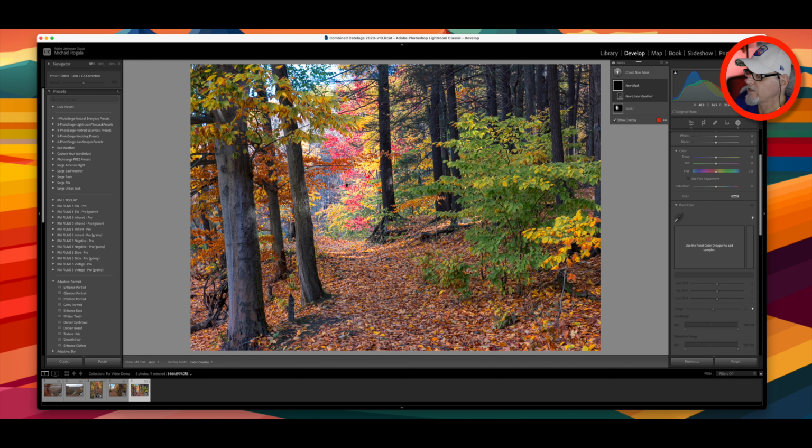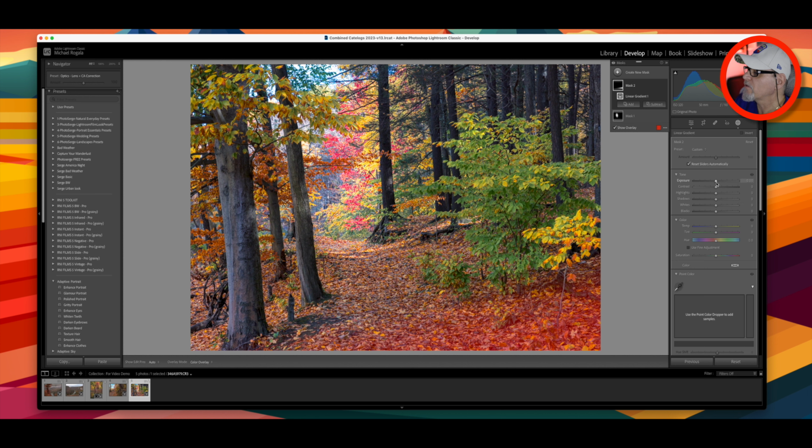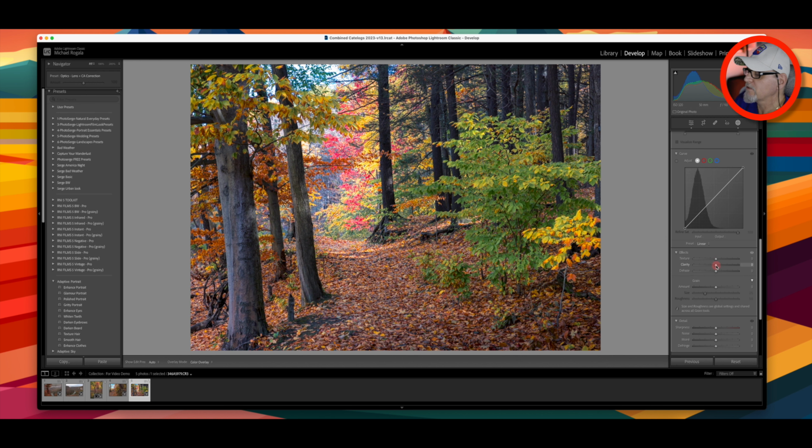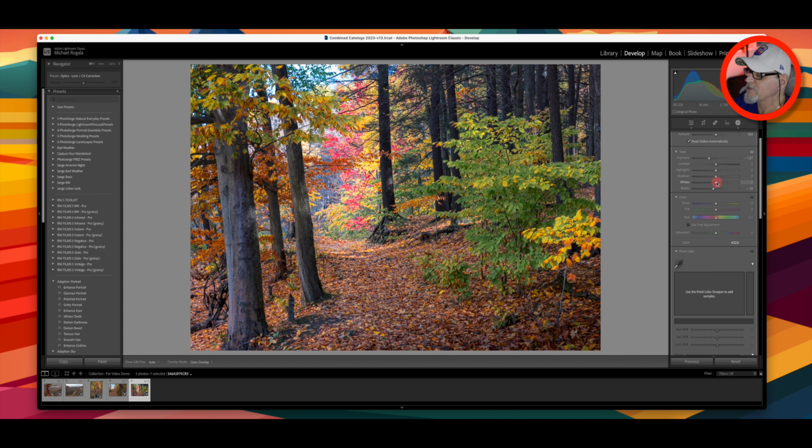I'm going to do a linear gradient and kind of create, it's almost like a vignette kind of. But we'll work with vignettes later. I want to darken this foreground a little bit here. So let's come on over here, darken that up a little bit. And then we want to come over to the clarity, bring that down a little bit. Blacks, do I want to mess with the blacks? A little bit. But I want to compensate by bringing up some whites because I don't want it looking completely dark. So I think that's all I'm going to do right there. I might actually bring the shadows down a little bit on that one.